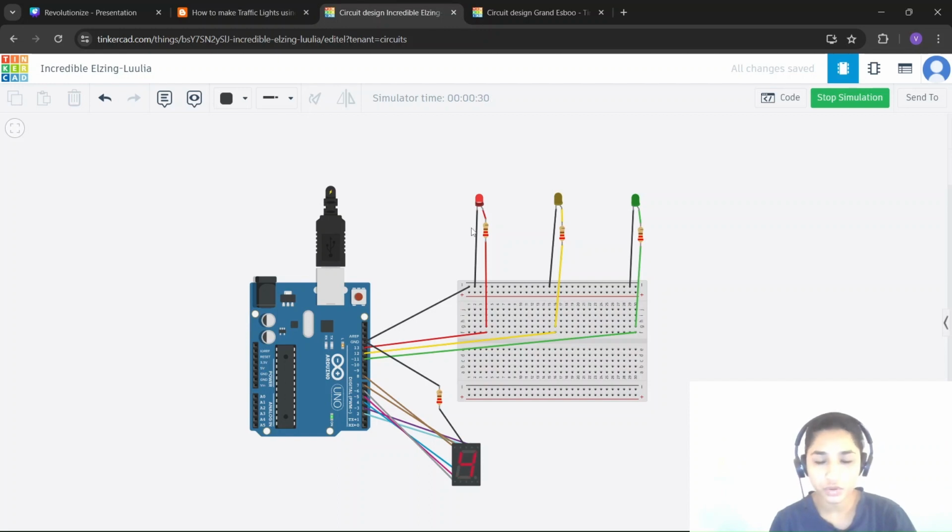Then the red LED goes off after 10 seconds. And then we have the yellow LED that starts for 5 seconds. After 5 seconds, again the yellow is off and the red LED turns on and runs for the next 10 seconds. So this is the basic working of how the traffic light system works, by making use of the Arduino board and by making use of the online simulation tool. Thank you so much.